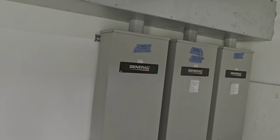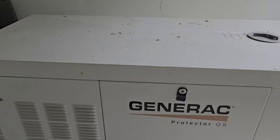So we've got 800 amps worth of power. And then we use this. It's designed to be inside of a building.